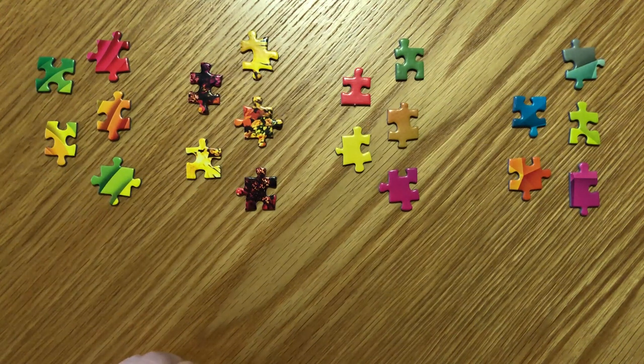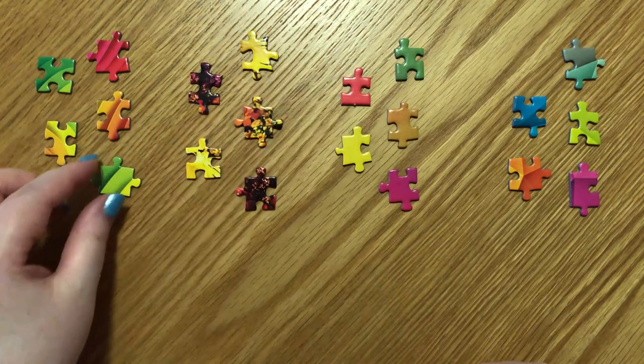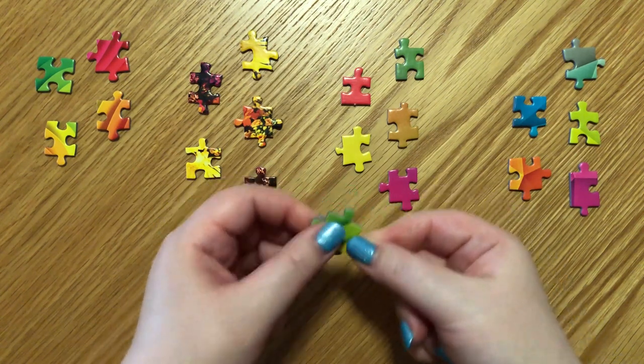And so the first thing I noticed, which is kind of interesting, is all these three here have a fairly glossy, very smooth glossy surface.